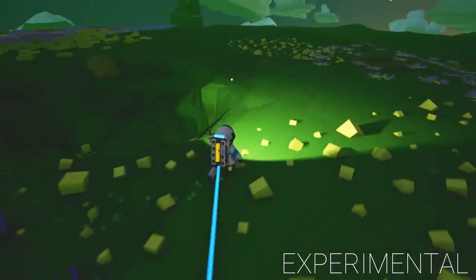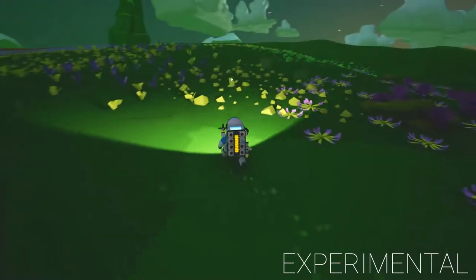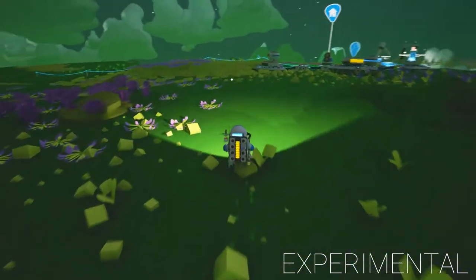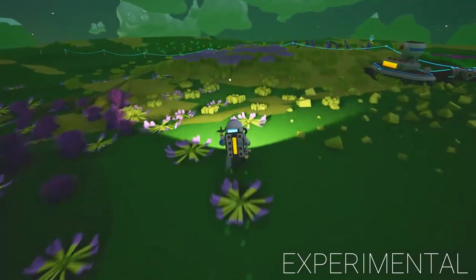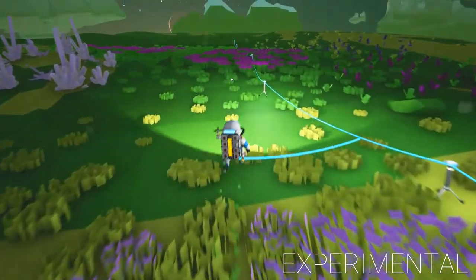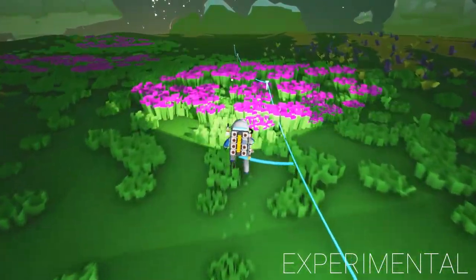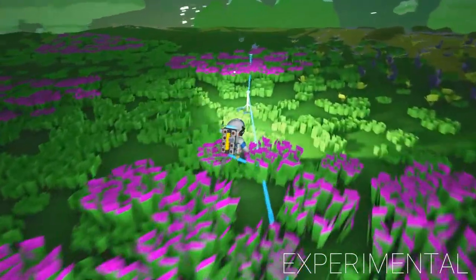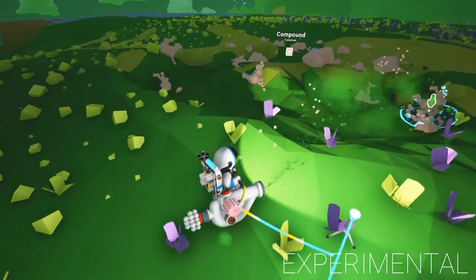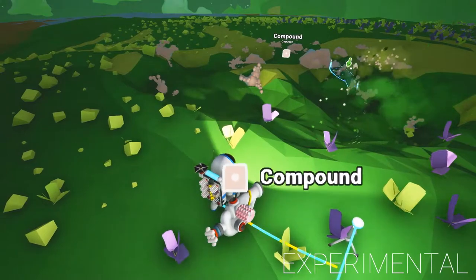By the looks of it, guys, as you can see, the small Rover chassis requires some compound, and it also needs some resin. So let's just go look for some compound. Sorry, not resin. My bad. We need resin just to expand the base. Sorry. Let's go look for compound. There's resin. There's compound. Okay. Here we go. Now, hopefully there shouldn't be any power struggles.